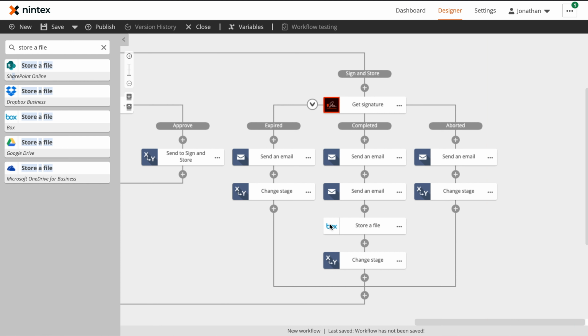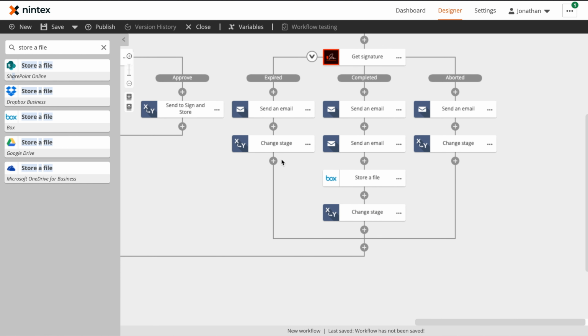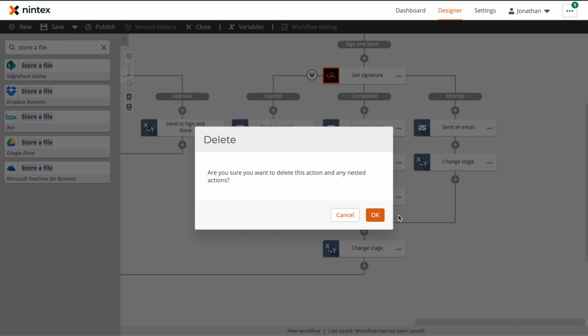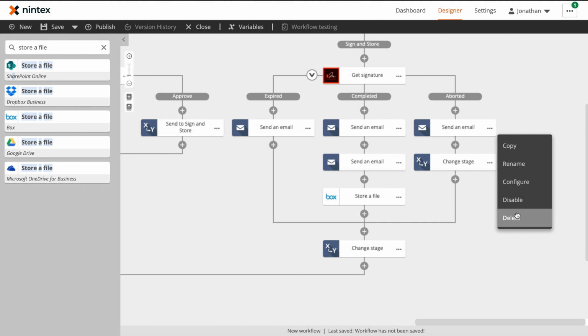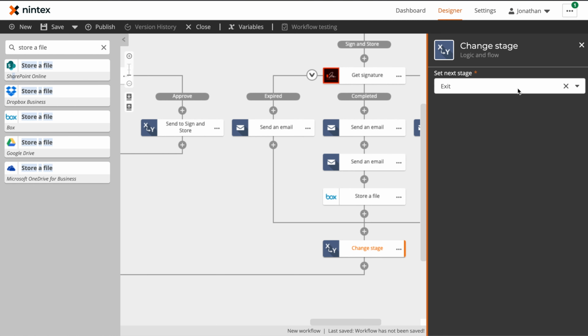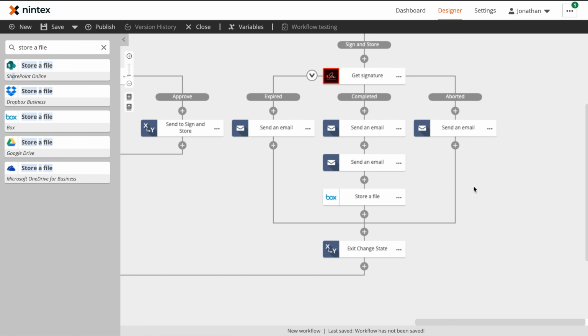And with that, we've essentially finished configuring our vendor onboarding workflow. One last optimization trick that you could do is instead of using 3 change states here at the end, we could go ahead and pull those all down into a single change state after the get signature. While not necessary, it is just some best practices that you can add to your workflow design practices. And of course, remember, we also want to make sure that our actions have unique and identifiable names.